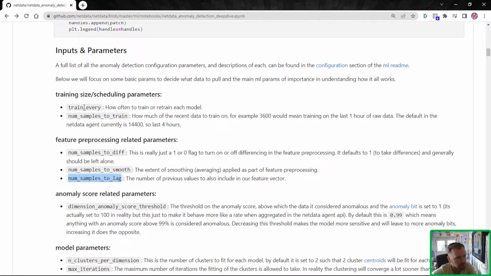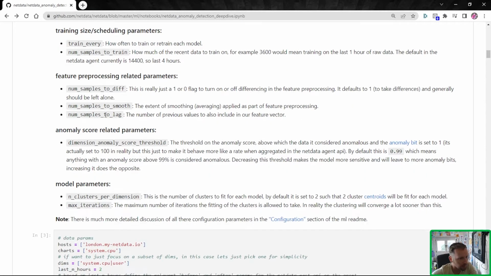And by default, the ML is going to train every hour or so. It's going to train and retrain, and it's going to train on the last 4 hours of data, and that's the default at the moment. But some of the next stuff we're working on is to extend those 4 hours to be the last 24 hours or last 3 days, so you can have more of a history, so the ML could learn more beyond just the last 4 hours.